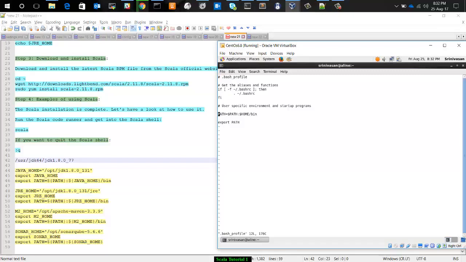This is the path we have already defined. We need to add our Java along with this path.